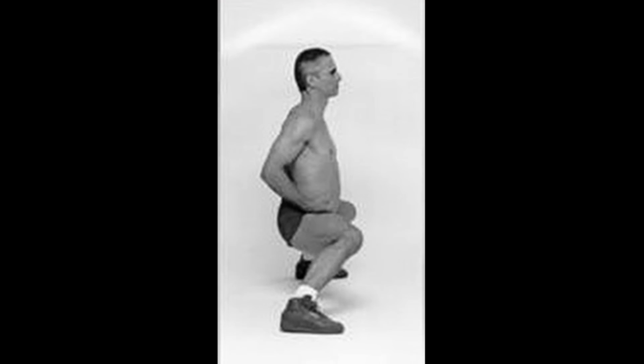So Thomas Kurz's horse stance, if we look at it, I'll put a picture of it onto the video for those of you who are watching the video.